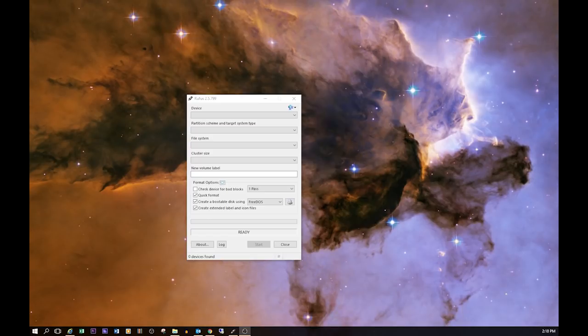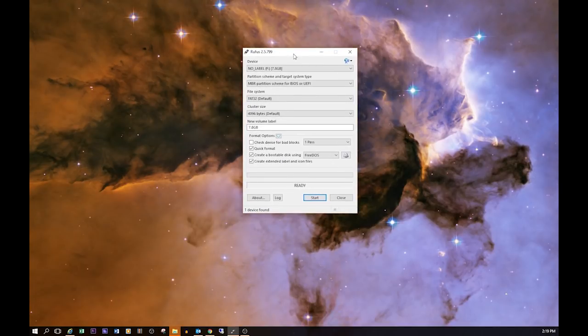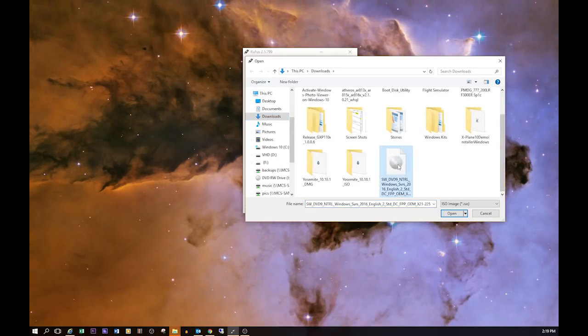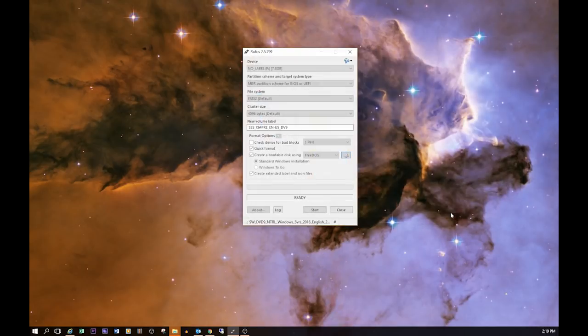So I've got Rufus up and running, so let's plug in the USB key. And there we go. We now have it plugged in. I am going to now choose the image I'm going to write to this, and it's in my downloads folder. So I'm going to do that first. I'm going to come right here and select an image. It's under my downloads, and it should be right here. And I'm going to tell it to open.